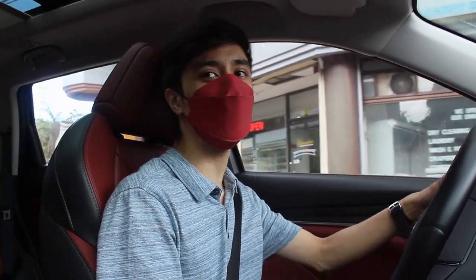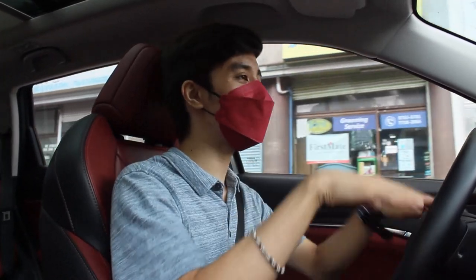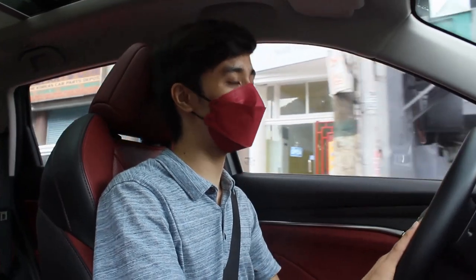I noticed the front suspension may be a bit bouncy, but it's soft, and the rear is just ever so slightly better than the front for some reason. But I understand why the rear is a bit lighter, since you're going to carry two or three more passengers in here. It will level down the suspension when you have more passengers in.